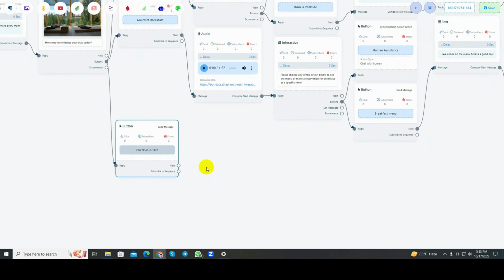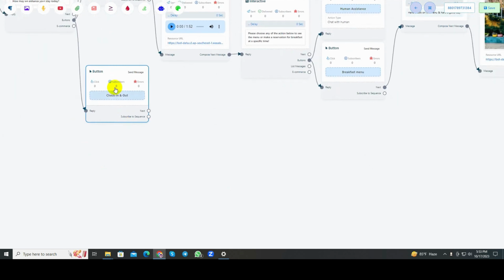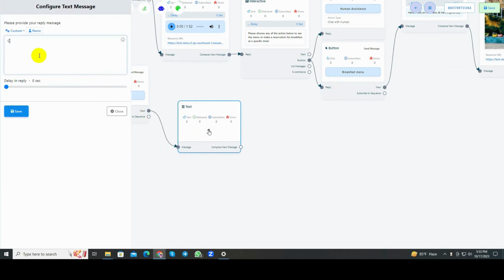Let's handle the last button, that is take-in and out. Well, here I'll add a PDF file containing all the details for take-in and take-out, and before that I'll add a message, and I'll write, certainly explore this document containing our detailed take-in and take-out procedures.